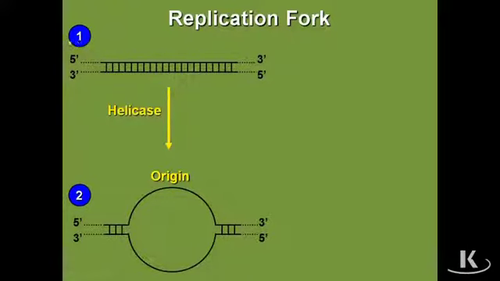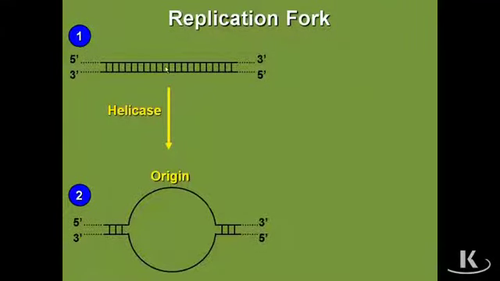So shown in part 1 of this figure is double-stranded DNA. It's anti-parallel because the 5' end of one strand is associated with the 3' end of the complementary strand, and the 3' hydroxyl is associated with the 5' phosphate of the other at the other end. And of course it's complementary because these rungs of the ladder, if you will, are representing the hydrogen bonding that happens between the A's, the T's, and the G's, the C's.